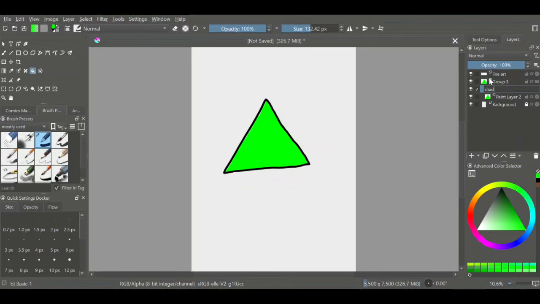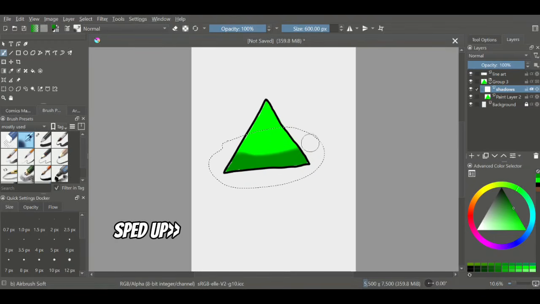Next, I decided to add a shadow layer and turn on alpha lock. And don't forget to group it. So if you're trying to add shadows onto the triangle, I normally use a freehand tool. So you select it, and remember to turn on the brush tool. And now you can use any brush you want. I normally use airbrush, and so I just pick a darker color and color it in, and it will not go over the selected area.